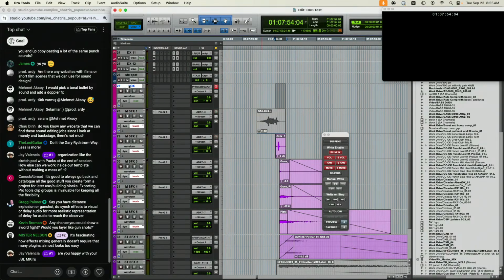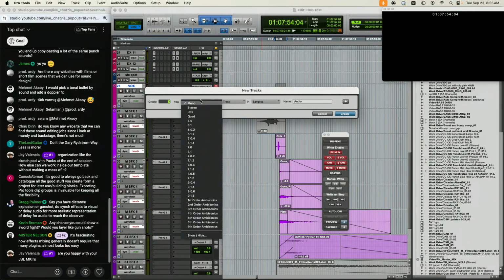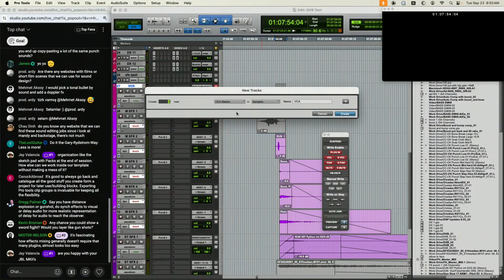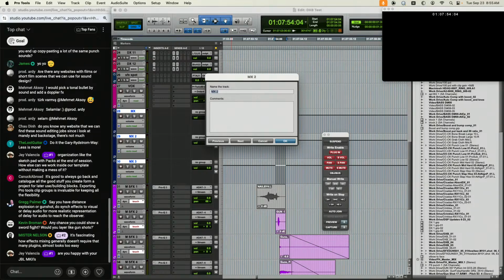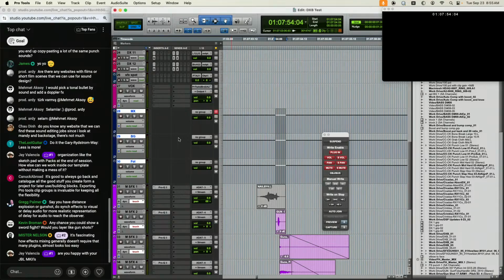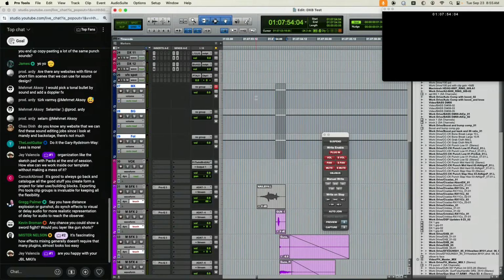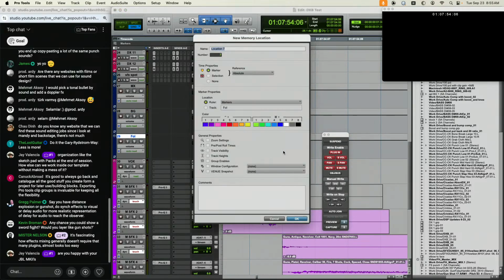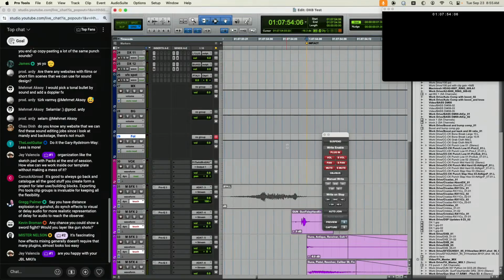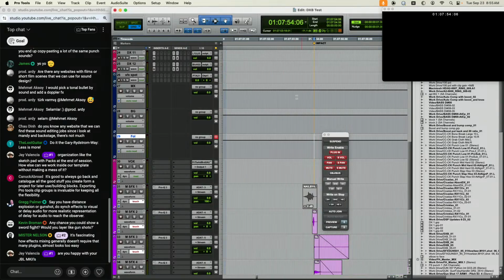You can do this. Let's say you have 3 VCAs. We'll call one music. Well, we'll rename them. So this will be music. This will be BGs. Let's do a Foley one too. These aren't going to do anything. They're just going to be here to show you this trick. So if I have a big impact here, how can I sell this impact?